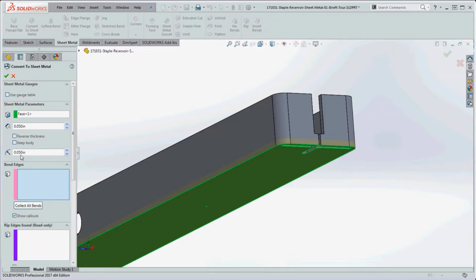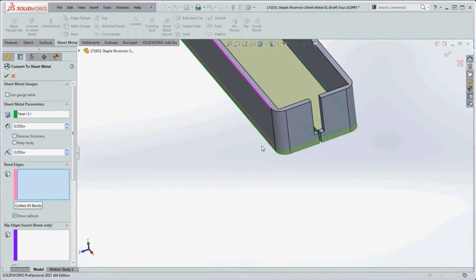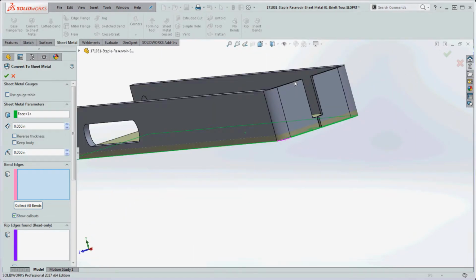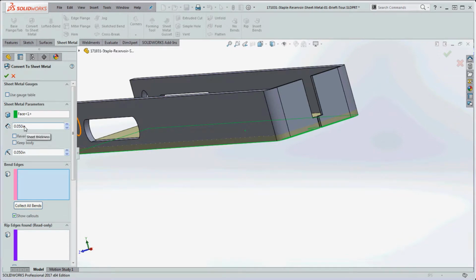So when it talks about the radius in here, you're going to put in the minimum radius. So it's 0.05 inches in thickness over here, and this is a 0.1 fillet. We're going to make that 0.05 for the radius in here. That's going to be the fillet on the inside when it creates that. So that's going to be the radius, and for the thickness of the material, we're just going to emulate the thickness of the material that's already there. So we're going to ignore these options in here.